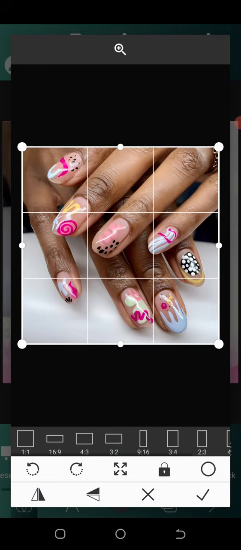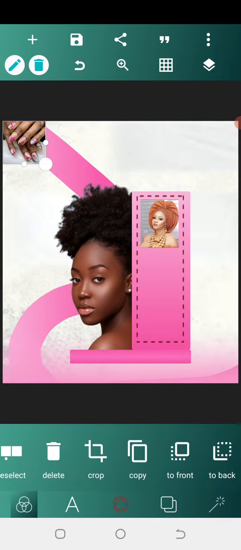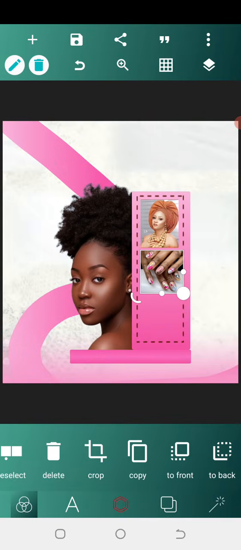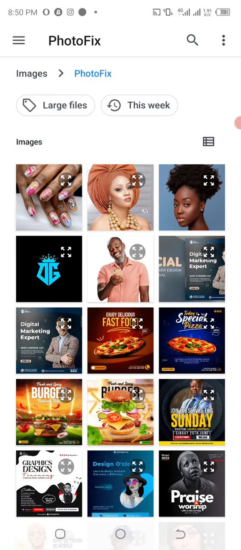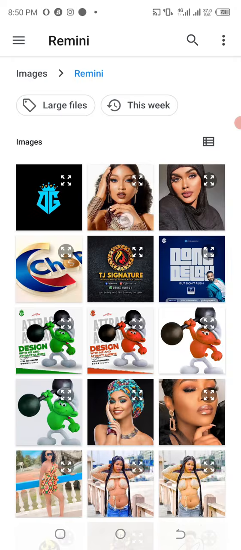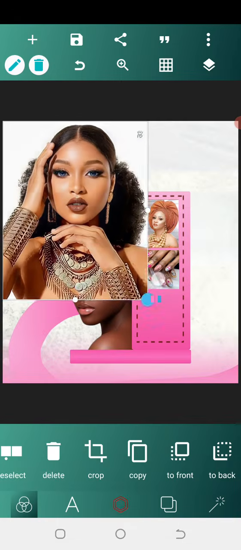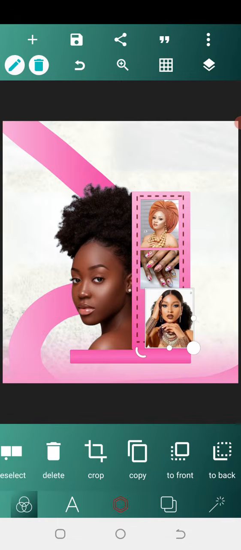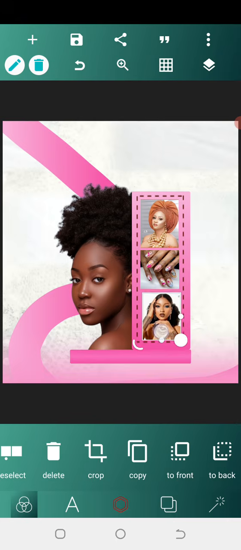So I'm going to look at this, which needs to be adjusted as well, and it needs to be positioned under this. Okay, perfect. So go to the third one. That will be Remini. Remini will be able to give me this. So I'm going to position this just to make everything work.